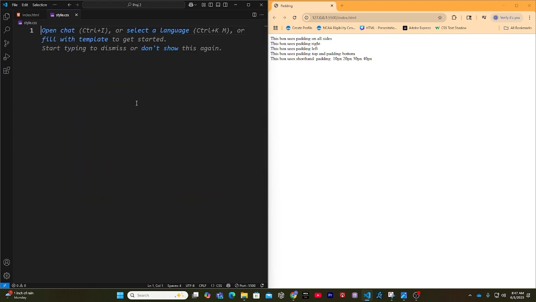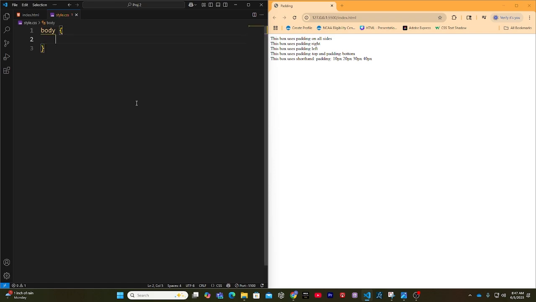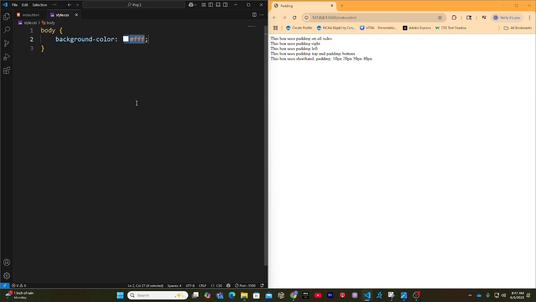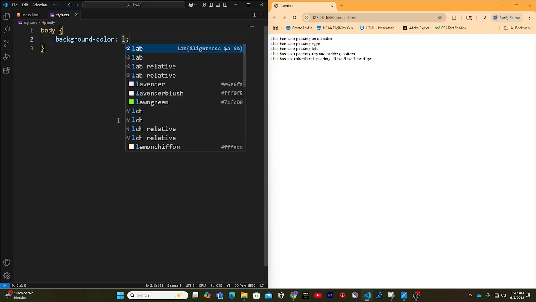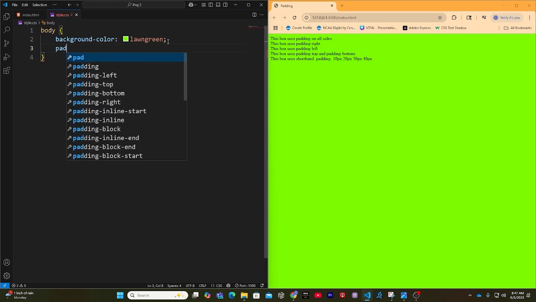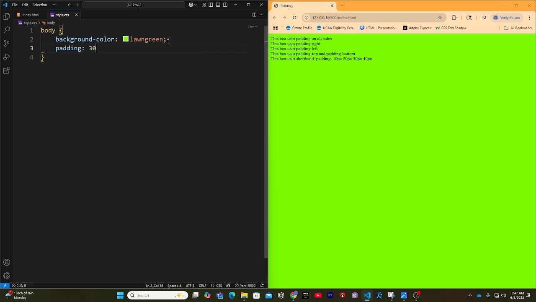Okay, so now let's add some styling, and we'll start with the body, and we'll give it a background color of, we'll go with this lawn green here, and we'll give it some padding of 30 pixels, and let's see how all of our text moves down.